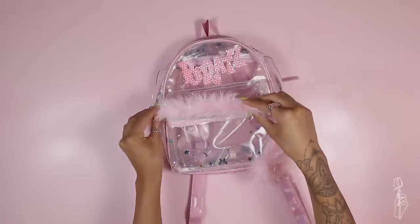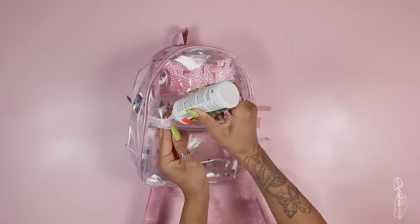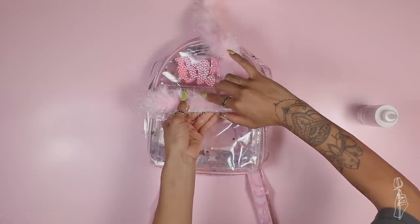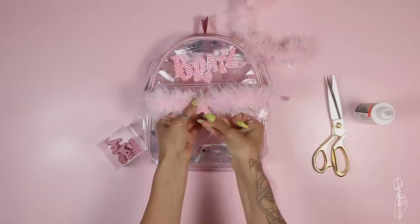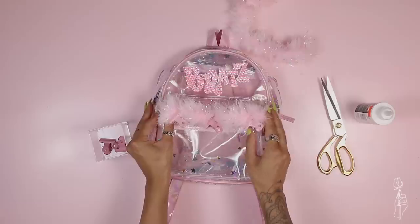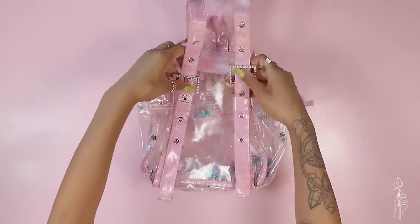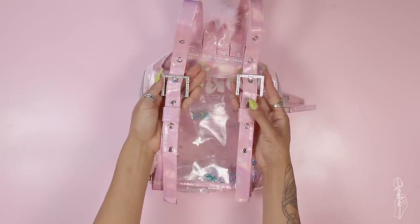The backpack was a little boring, to be honest, so I also decided to add this pink feather boa that I had lying around, and all I did was glue that across the pocket. And just so it wouldn't be in one spot, I also added it to the top handle strap. And of course, as you saw earlier, I also converted the backpack straps into buckle straps, but this time I used rhinestone buckles.